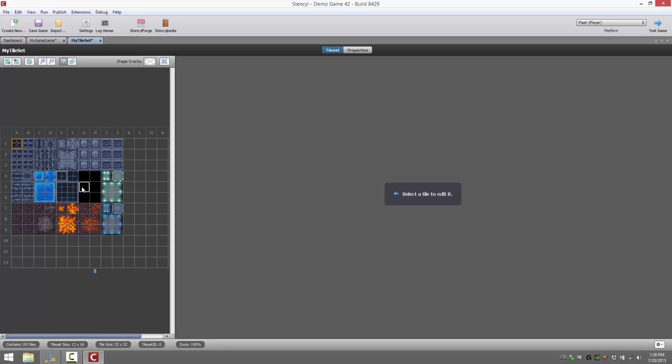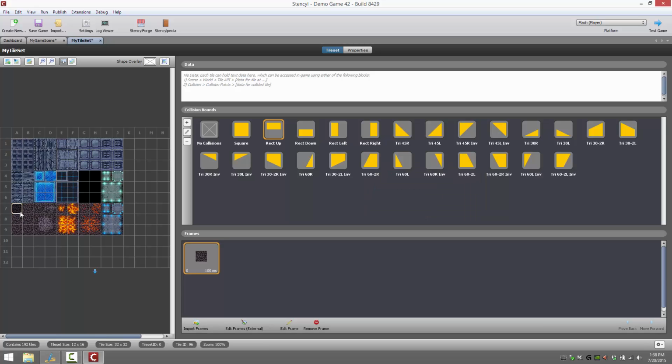So now we have our tile sheet. Now what you see over here, you've got the ability to actually pick your tiles, and let's say this guy. This is going to be our generic background tile, this guy at 7A. I'm just going to say no collisions on this. But here's where you can set your various values for your tile. And what's even more cool, and I don't have a sprite to illustrate.